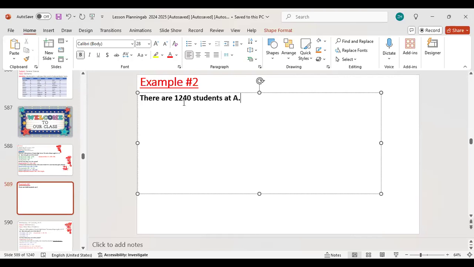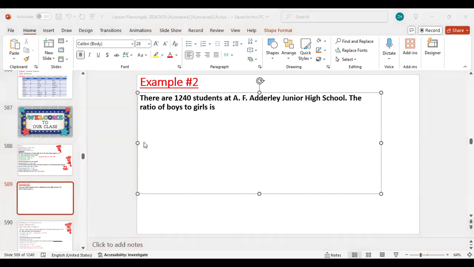Well, anyone ever heard of A.F. Hadley? Yes, sir. A.F. Hadley Junior High. So we're gonna use A.F. Hadley Junior High. Anyone just go to A.F. Hadley? Who goes to A.F. Hadley? No one else goes to A.F. Hadley? Wow. Anyone ever been to A.F. Hadley? Yes, sir. All right, good. I've been before. Who's that speaking? Glenda. Oh, Glenda, yeah.